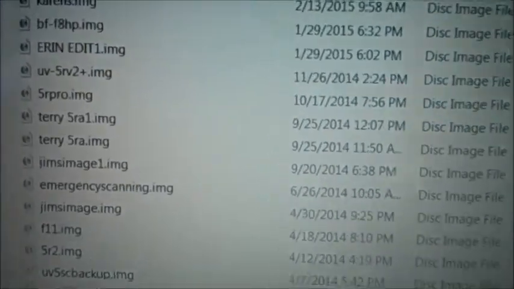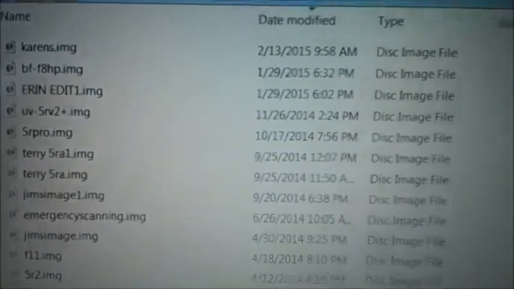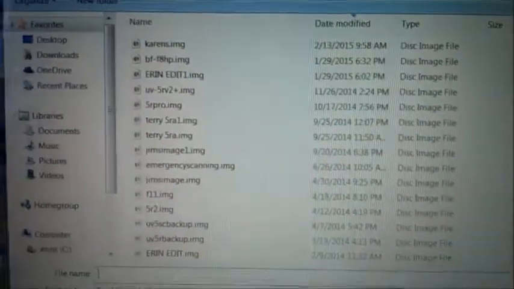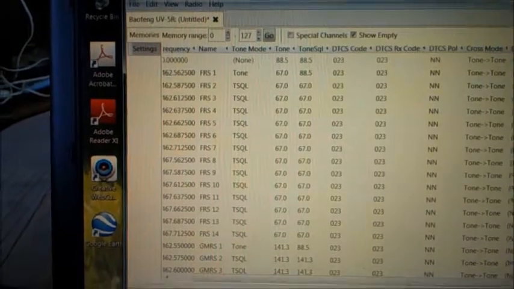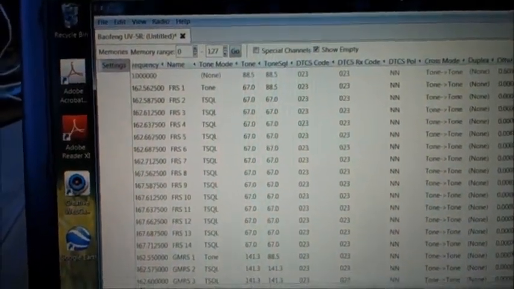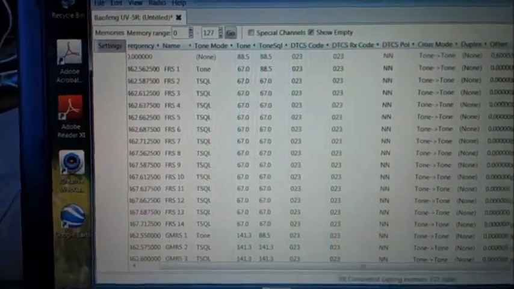You save it, and it's an image file, an IMG, that you'll save it as. Once you've saved it so that you have it to come back to, you got your basic file that you're going to continue to program.